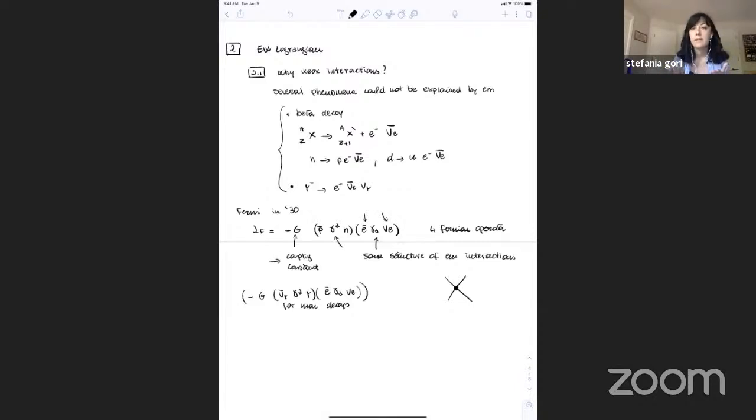And actually, we can see what the dimensions of this coupling constant are. So let's write it down here. What are the dimensions? We can use the tools that we saw at the beginning of this class to understand the dimension of this coupling constant. Can anyone maybe write it or tell me? What is the dimension of this G? Okay, minus 2. Very good. So the dimension is minus 2, so 1 over mass squared.